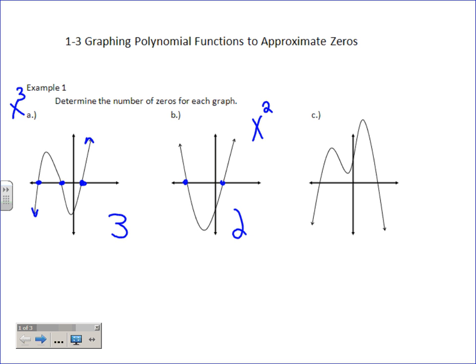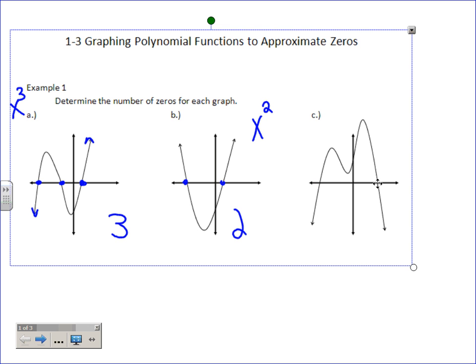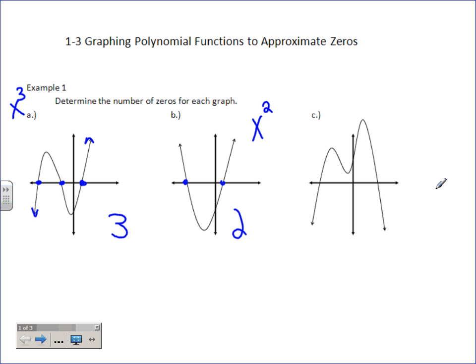Okay. This one here, how many zeros does that one have? Well, this particular one only has 2, correct? And you're going to learn that that can't possibly be x squared. Because you see how I could very easily, and maybe if I just ungroup them, I might really mess things up here in a second, but that's all right. I could easily move this one. Oh yeah, it's one picture, so I can't. Do you see how I could move these W's down and have it do something like that? Do you agree I could just slide the graph down and that's what it could do? And then how many times would that one hit? That would hit 4 times, correct? So that would be x to the 4th.